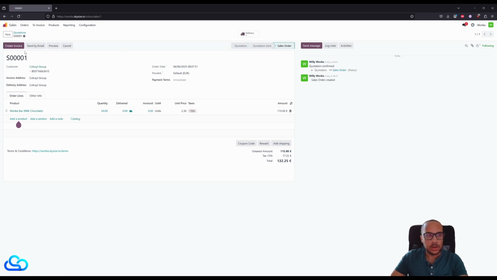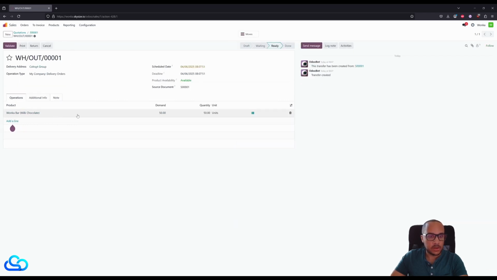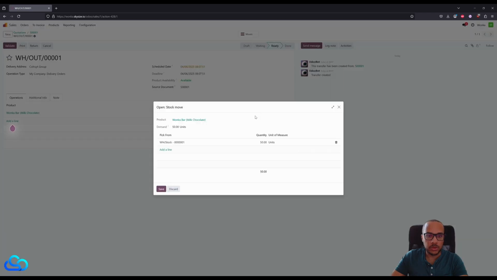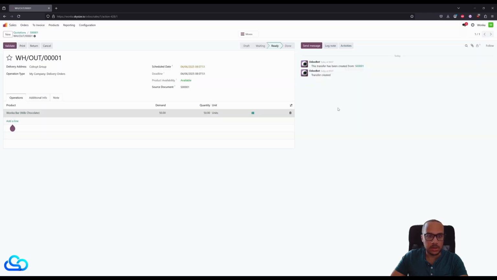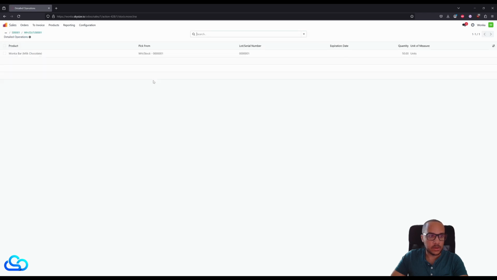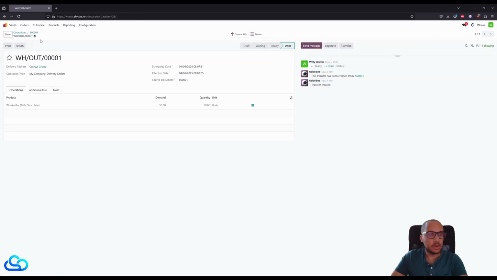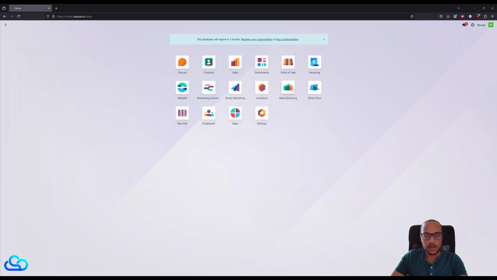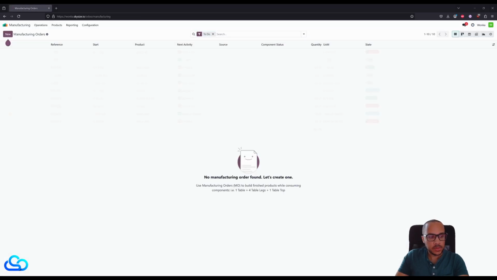In the delivery, you will have automatically in the operation the stock and of course the lots. So you validate the operation, and here in the moves you have the lot serial number, so that you know exactly where you're sending from. Let's go back to manufacturing.